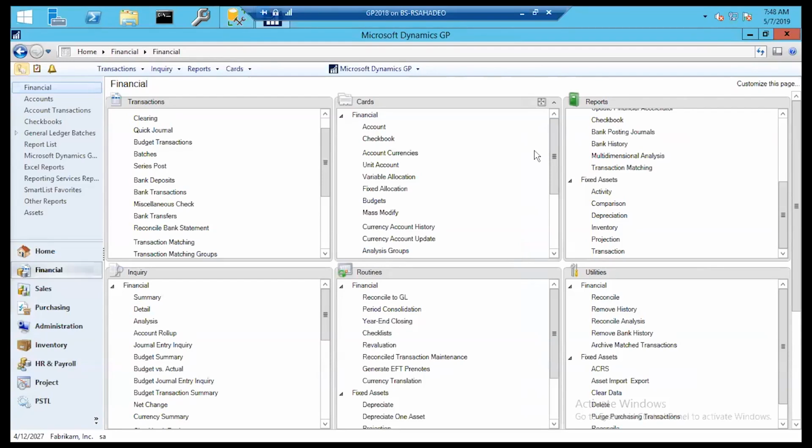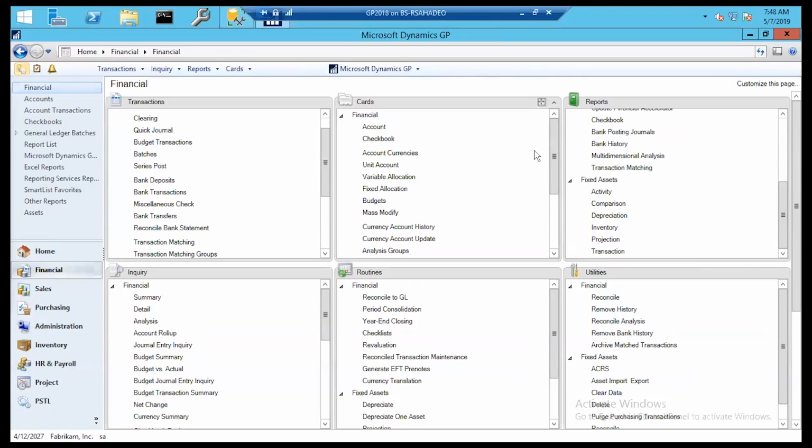And the other scenario may be that you have unposted entries. As soon as you post in payables or sales or bank, it updates your checkbook immediately. But based on your posting setting, as we mentioned at the beginning of the session, your setting may be to go to a batch and then someone posts the general ledger. So that could be the scenario as well. It just has not been posted to the GL as yet. So those are two things you can check for if you have differences.